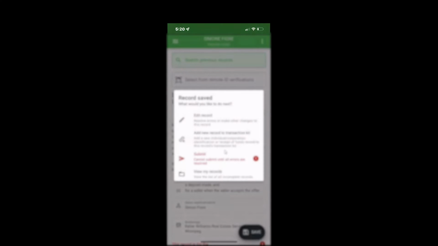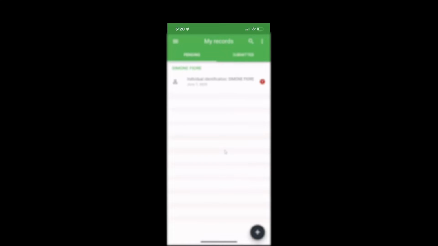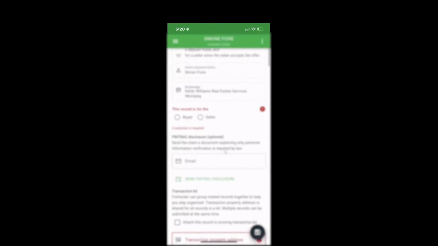This replaces the shortcut of taking photos of your client's IDs, which is in violation of the Privacy Act. Now that you have this saved, you can carry on with your meeting and conduct your listing appointment or offer to purchase sales agreement appointment. When you'd like to complete it, or if you want to complete it in real time, just fill in the missing blanks.